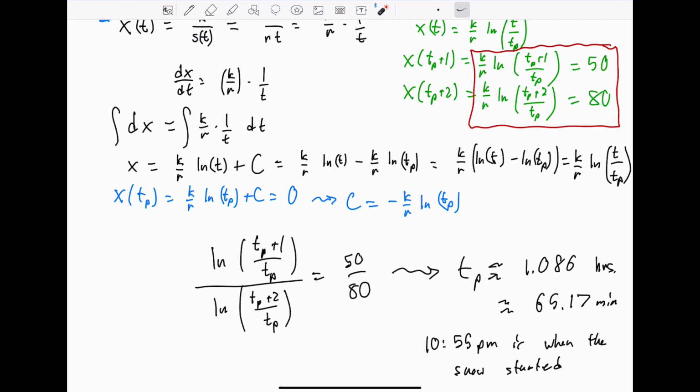Now, this problem probably felt rather laborious and a little bit confusing as to why we worked through it like we did. But I hope that you can appreciate the power of differential equations and the sorts of problems that we're able to solve using this amazing tool.